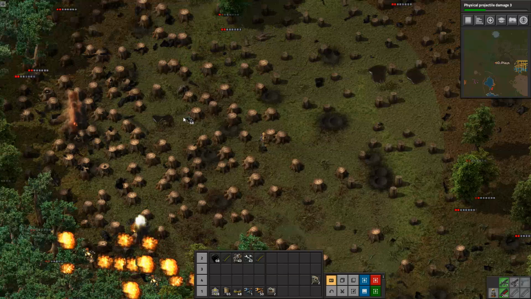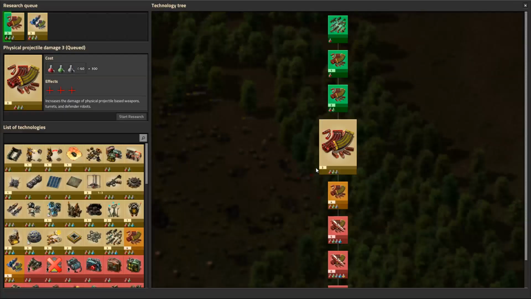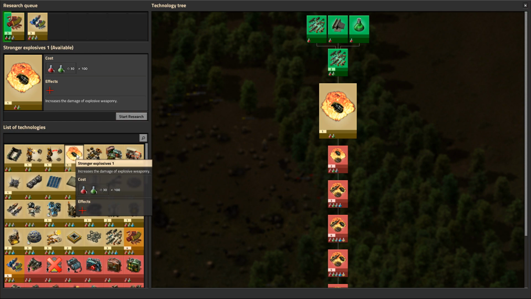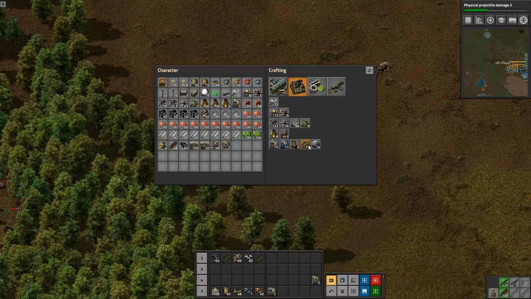That's one. And at this tree line, there should be more grenades. Now you will notice I have to throw multiple grenades to clear a tree. It used to be just two. So the stronger explosives upgrade, it used to be three upgrades and grenades then one shot to trees. I have no idea if it's still like that or it's more. It's something we will have to find out probably in a future episode.